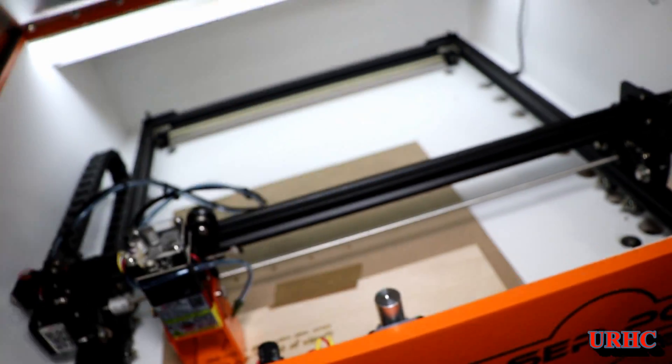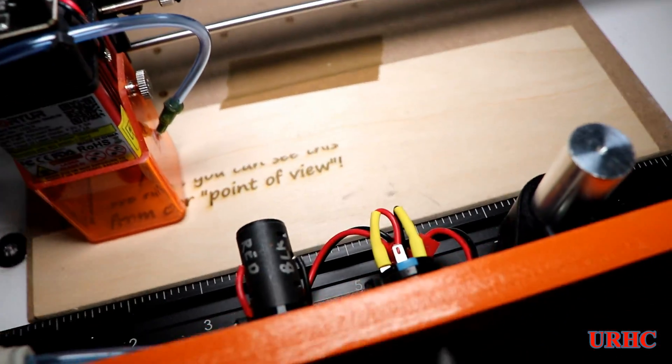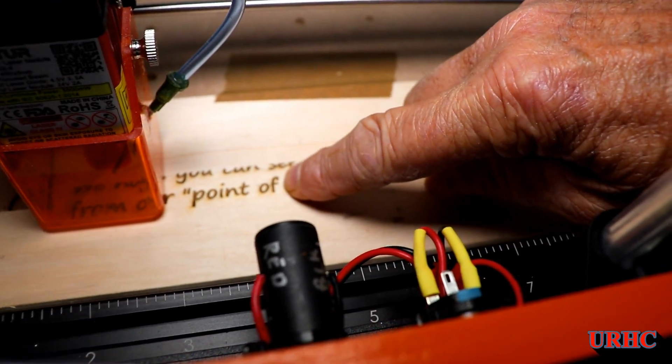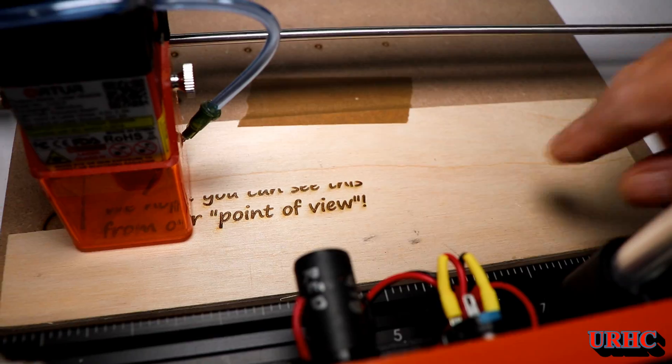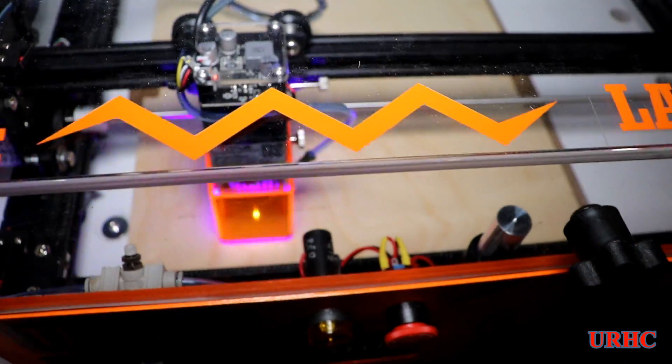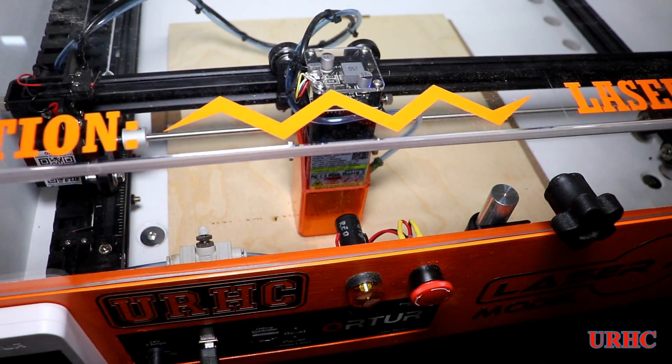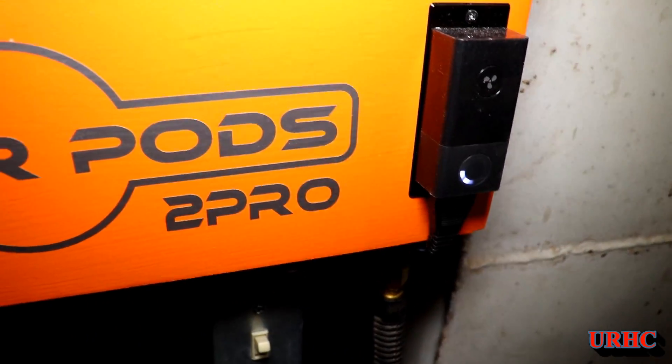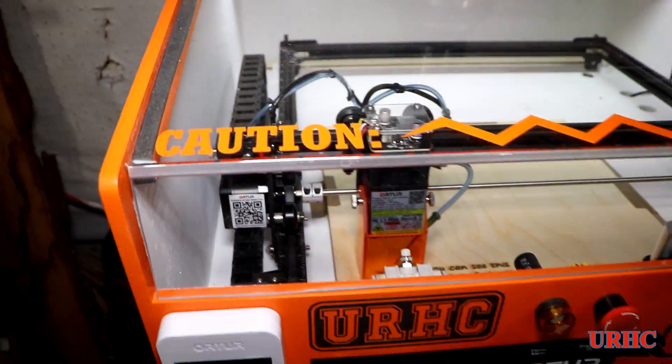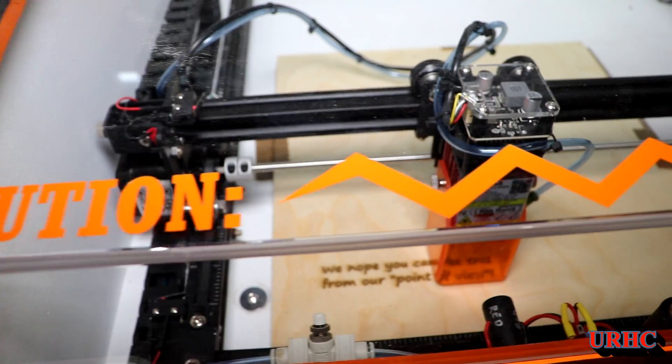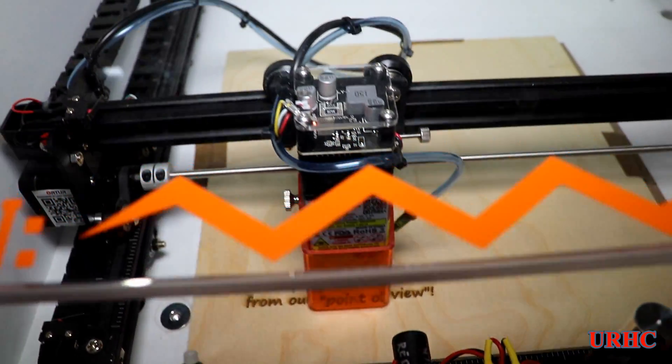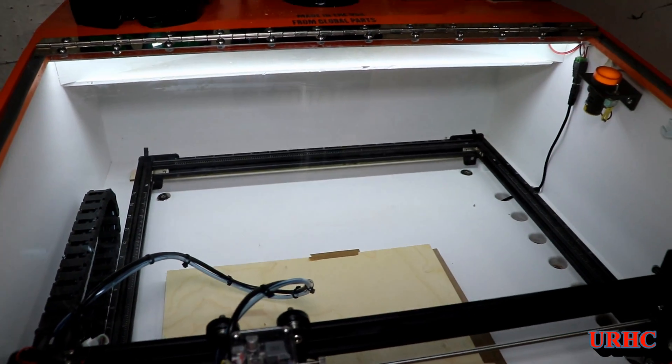Then I started playing with just some text for another poem I had my wife write up. You can see here I've got the air assist set up and getting really good, nice, crisp text now. I'm not getting that black burn on the bottom of it. The fan's on number two and everything is smoke-free. You don't get that burn look when you do it with the air assist. You get a nice lighter colored text.